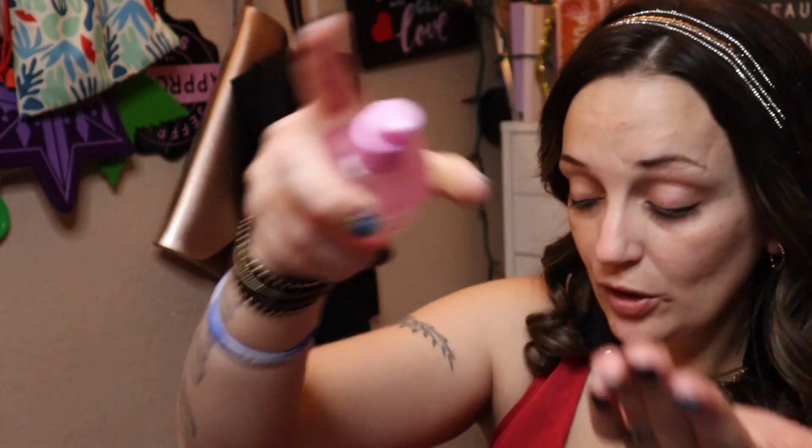I'll probably fast forward through a lot of this part, but I do this every morning, y'all. Maybe not as much, but you're supposed to do this like 10 or 20 times. And then you can hold right here and pull down to drain everything. And then I'll do the rest when we get there with oil. That's just for the eyes. Okay, so then after that, I like to go in with my Plum Plump Hydrating Serum, also from Glow Recipe, just one pump.